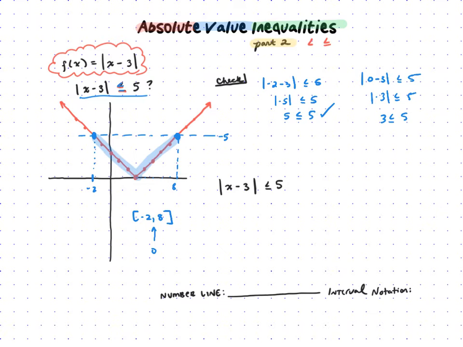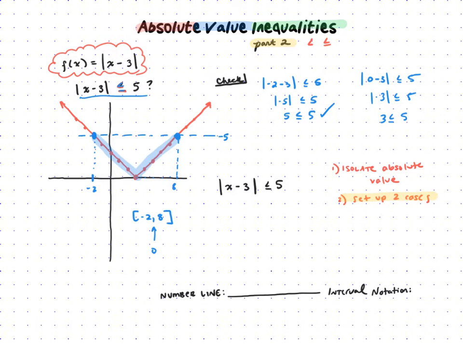Now that's kind of a graphical background, but let me show you algebraically how we're going to do it. You're going to isolate the absolute value, just like yesterday, or the last video, I don't know when you did it. Just have the absolute value portion on its own. Don't have any numbers being added to the absolute value expression or multiplied. Then you're going to set up two cases. And I think this is the most important part. I'm going to highlight that. That's the part to really watch out for.